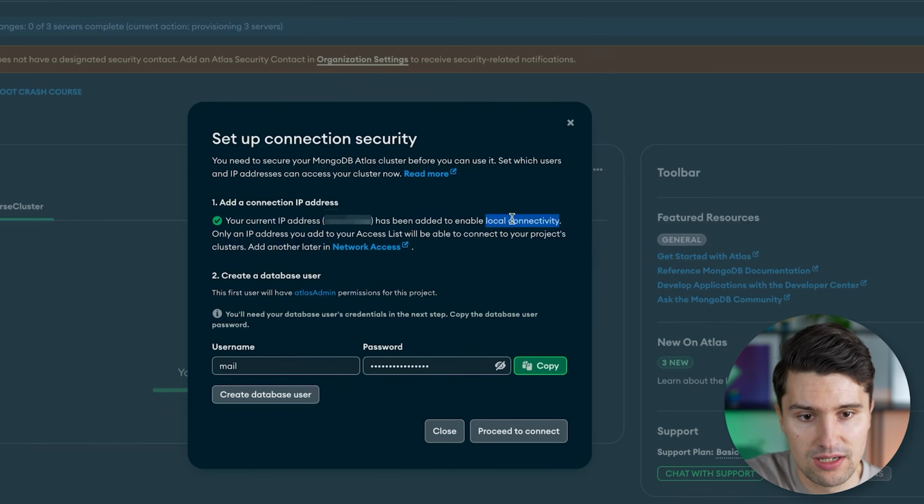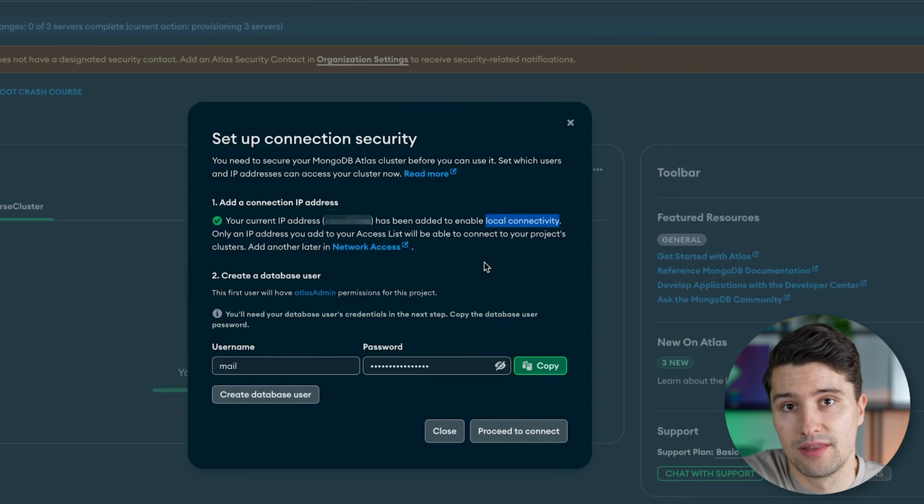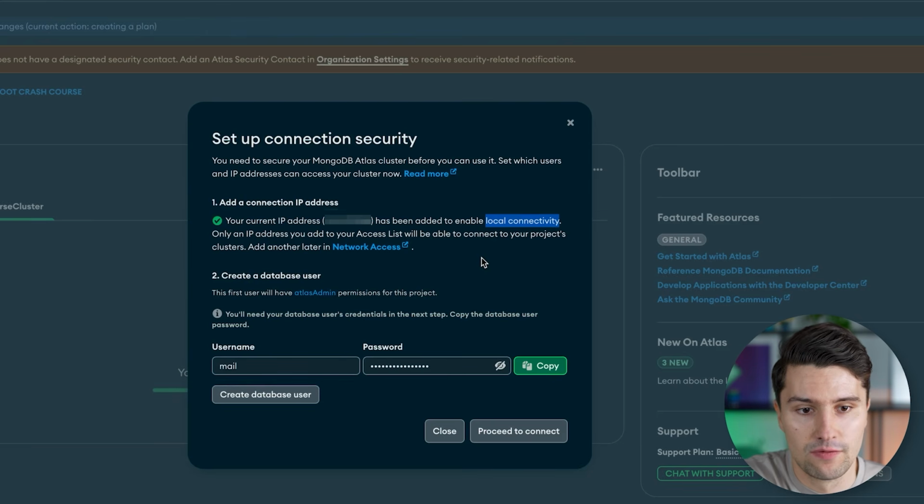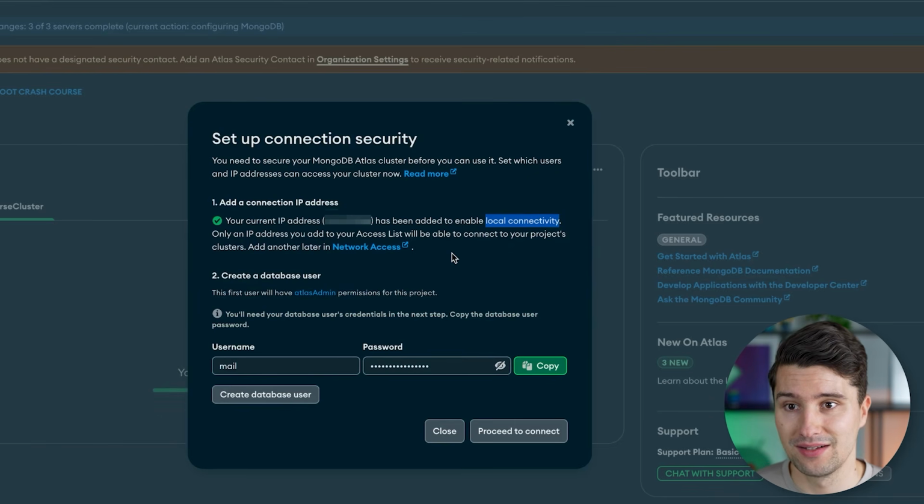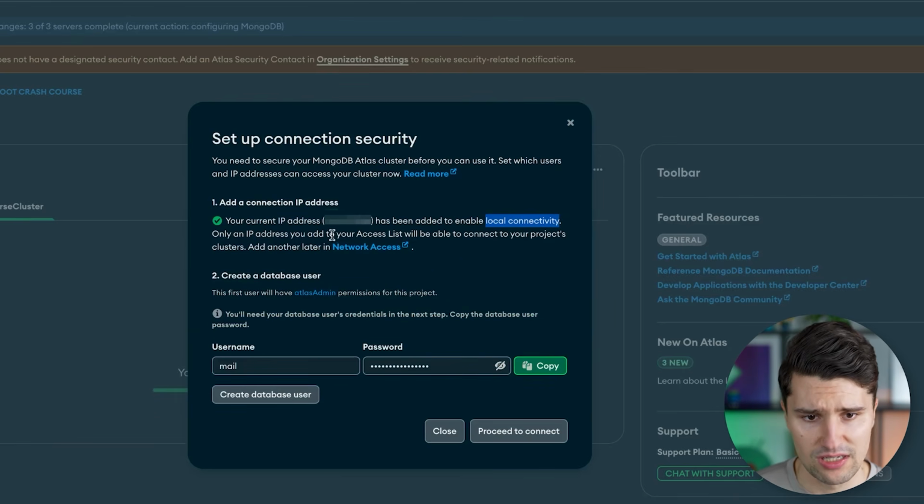to allow local connectivity. With local IP addresses, it can of course happen that these change. So the moment you restart your router or so, then you will get assigned a different IP address, and then the connection to MongoDB might fail. If it fails for some kind of weird reasons, it's likely because your local IP address changed. You can also temporarily just allow access from all IP addresses, that works, but then you don't have that security backup anymore, because anyone who really gets access to your specific connection string could connect to your database, drop it, do whatever with it. So let's just leave this as it is here. Just keep this in mind. If connection at some point fails, it's likely because your local IP address changed.